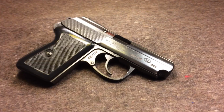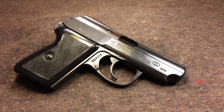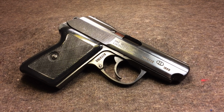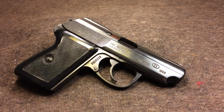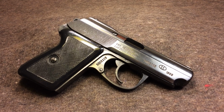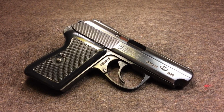My understanding is that when they first were designing the P64, it was designed to use the .380 round, or the 9mm Browning Short. But because of the Warsaw Pact and all of the Soviet Union satellite countries, Russia wanted them to be using the same ammo, which makes sense.